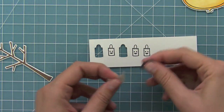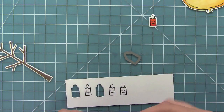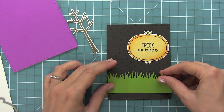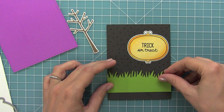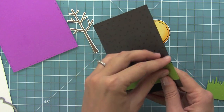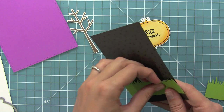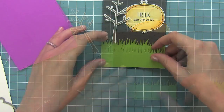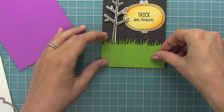Now I'm going to go ahead and die cut the little trick-or-treat bag from Spooktacular because we designed that bag to fit perfectly with the monsters in Monster Mash. So now I'm going to go ahead and layer my grass, and then I'm going to pull up all of those grass blades, and that's what really makes this die super dynamic, is just bending up all of those little blades of grass until they have some great dimension.